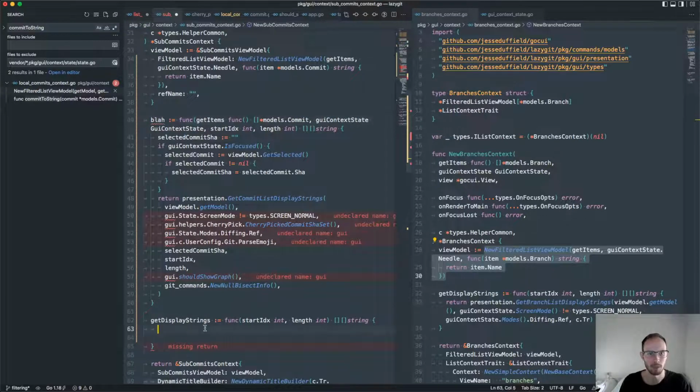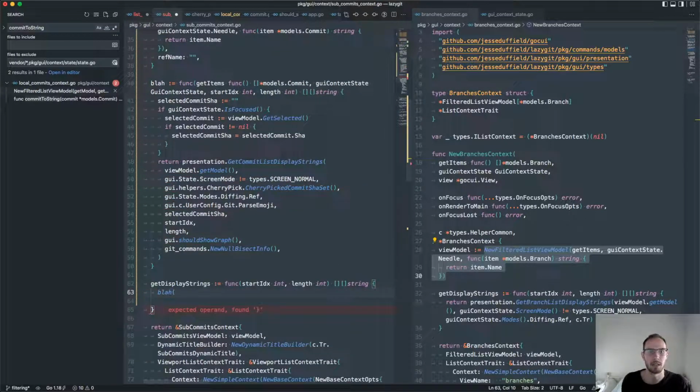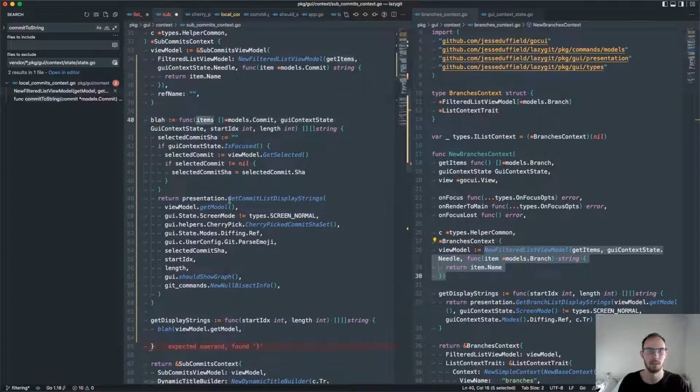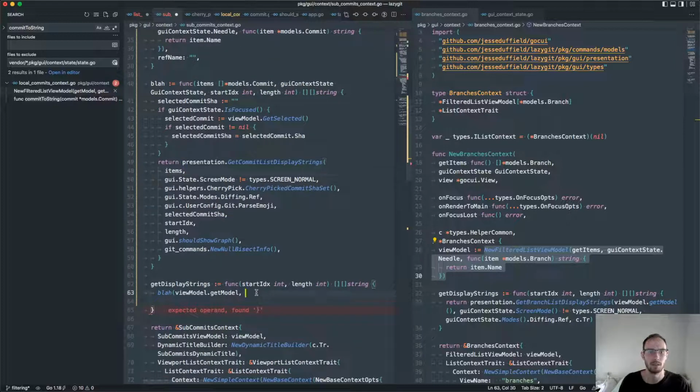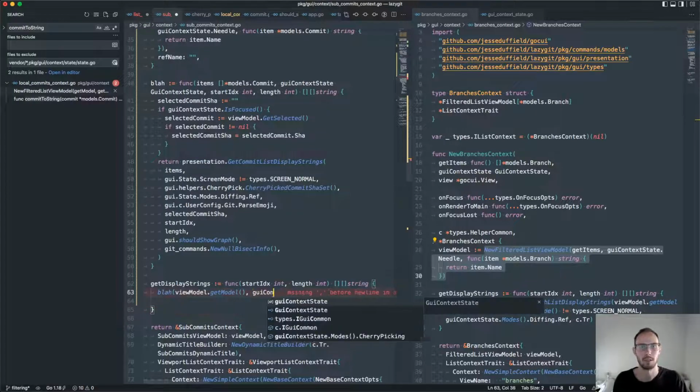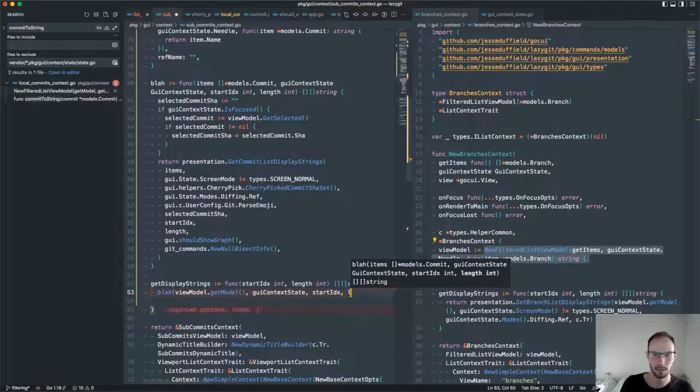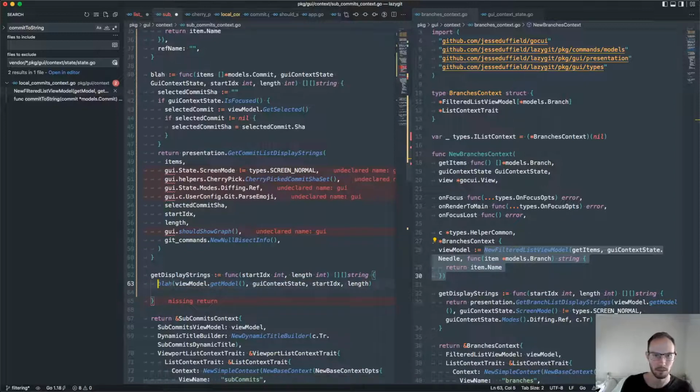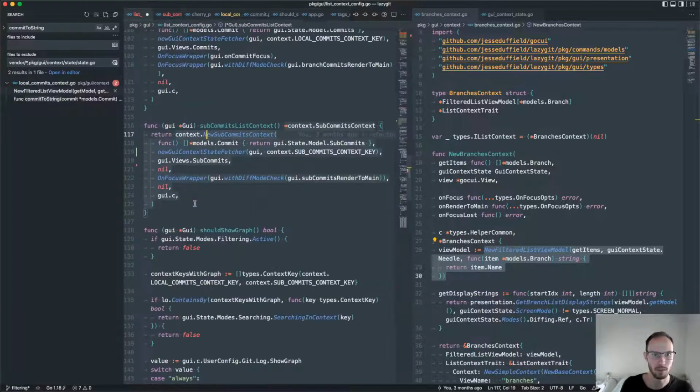I don't have a name for it just yet, but I'll just call it blah. It's going to take view model get model. Actually, I don't need to call it, I can just pass in the items directly. Yeah, let's do that. And then what's the next thing? GUI context state, start index, length.